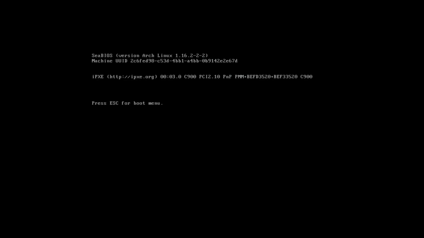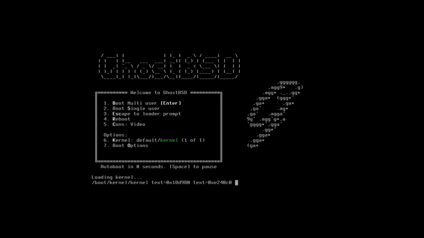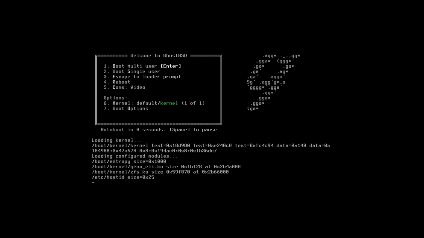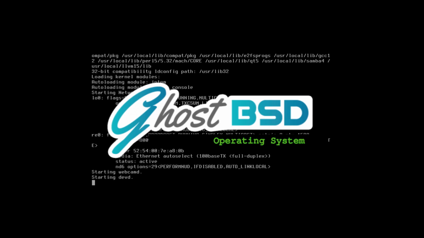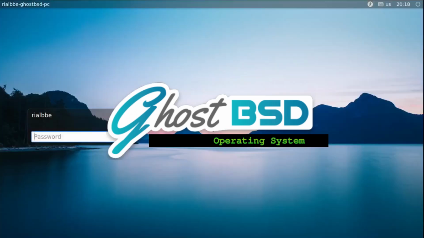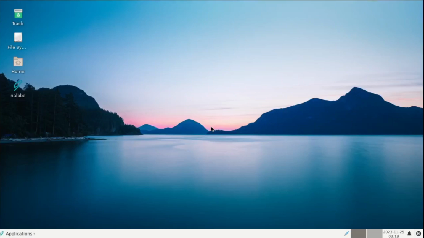Today we're going to take a look into the BSD, or the Berkeley Software Distribution, for the OS for today. And of course, we're going to dive into this operating system, and we are opening it right now. This is GhostBSD with the Xfce desktop environment, which is Unix, not Linux today. This is the cousin of our macOS, iPadOS, or iPhone OS. So today we're going to take a look into this and see what it is.